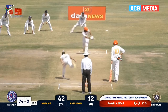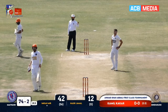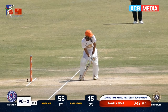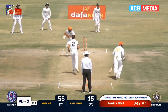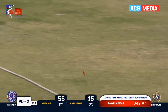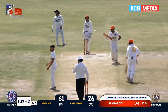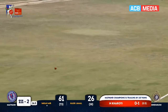That cover drive — what a wonderful flick towards fine leg, and a boundary to be added. A wonderful shot to watch in the first session of the day. Right from the top of his pads he played it very well, but the fielder is out there. The ball has crossed the ropes for four. Driven towards the offside — it will definitely be a boundary.